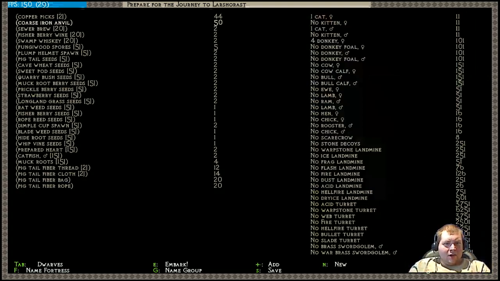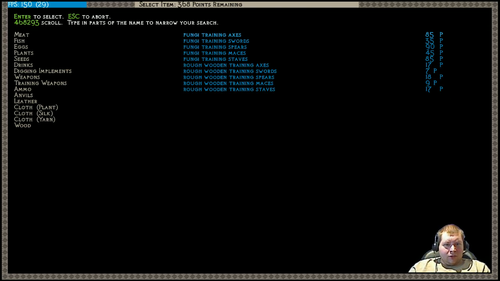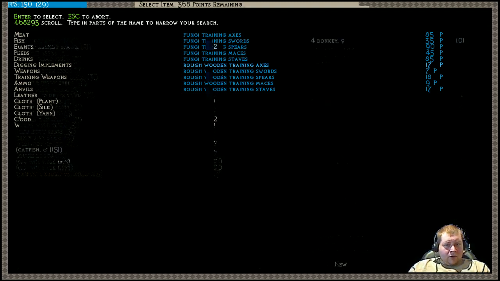Copper Great Axe. Dear God, that's what's sucking up my points there. New item. Training weapons. Rough wood training axe. That saved me a massive ton of points. Alright, let's get rid of this. So it doesn't look like I'm going to be removing enough to get that War Drake that I wanted. Unless, let's see about getting rid of all this stuff I never use.